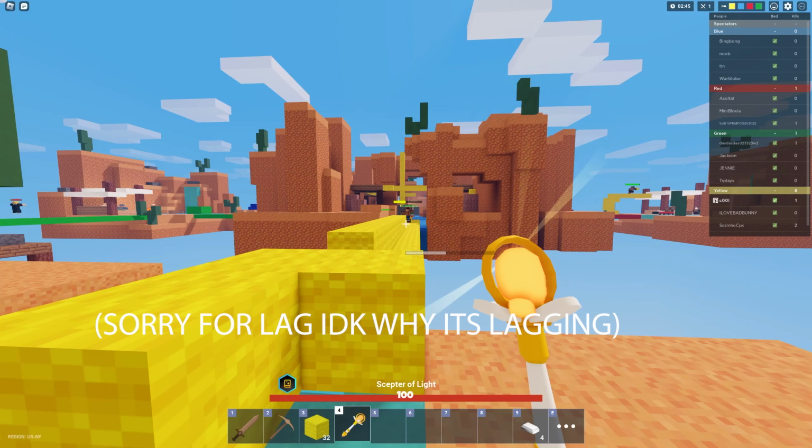So it's pretty broken. When you hit your teammate, it heals them for 10 damage every half a second, I'd say. I don't know specifically what it is, but it's about every half a second. So yeah, that's a pretty cool kit.